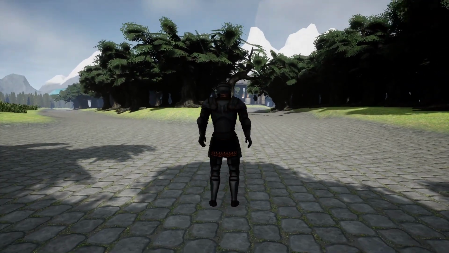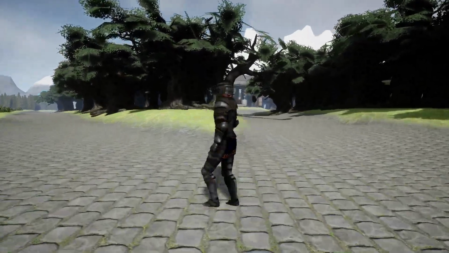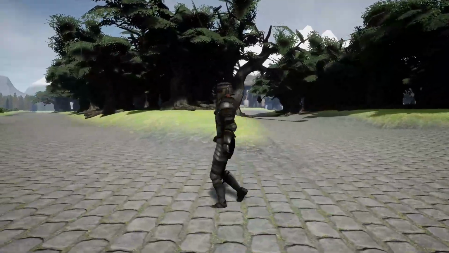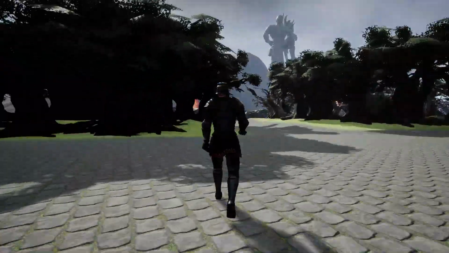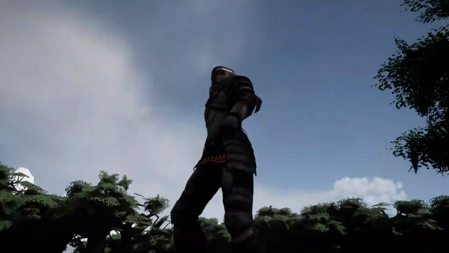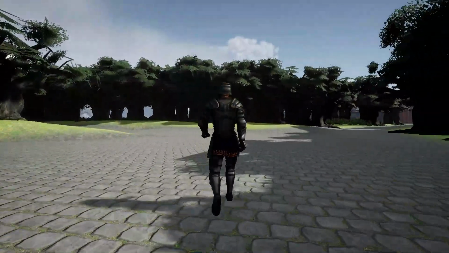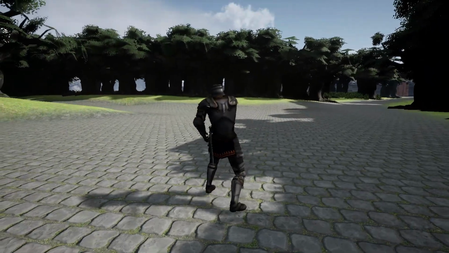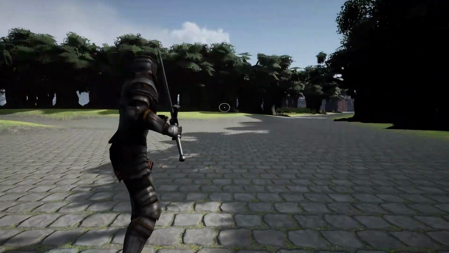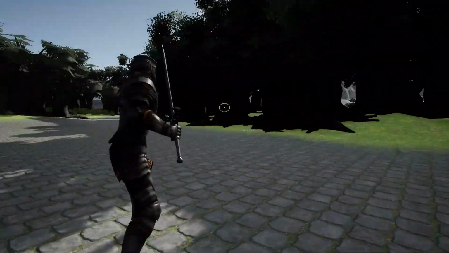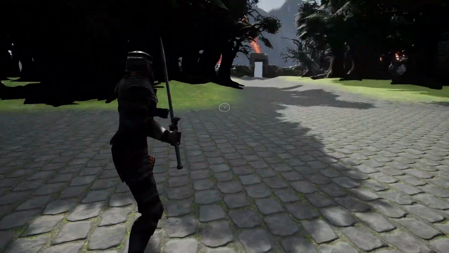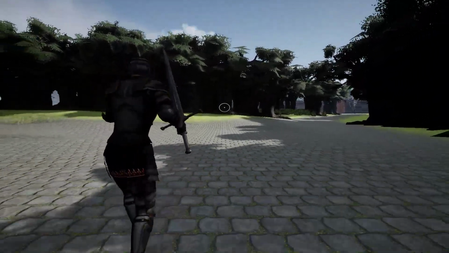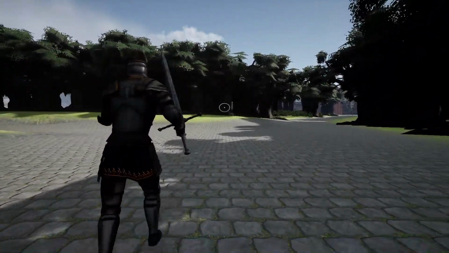So here I am in the overworld. So here's walking normally. If I don't move my camera, he turns and whatnot. I move it. I'm walking forward. I can move it. Depending on which direction I go, I can look all around. So I'm going to equip my sword, toggle combat mode, and see, now I got the cursor. And I'm not using any arrow keys right now, and his body is following where the cursor is. So if I go forward, he walks forward. Backwards, he's still looking forward, but he's stepping backwards.